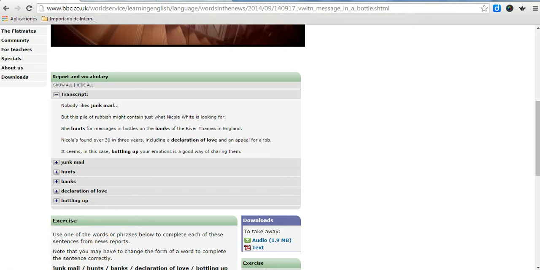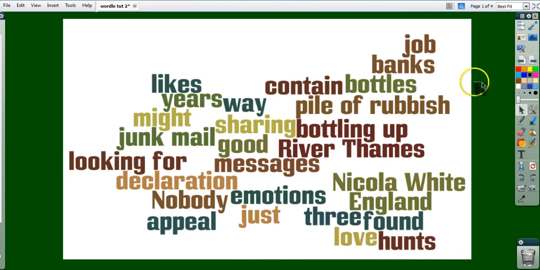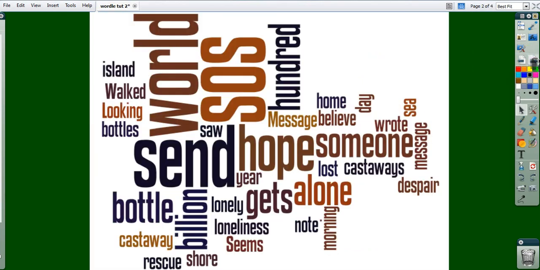Okay, my second type of activity is this one. A poem. So from a reading / speaking activity to a writing / listening activity. Show this poster to your class and ask them to write a short poem of about 6 to 10 lines of length, using as many of the words as they can see on the poster. Obviously, depending on the language level of your students, you may need to pre-teach some words.